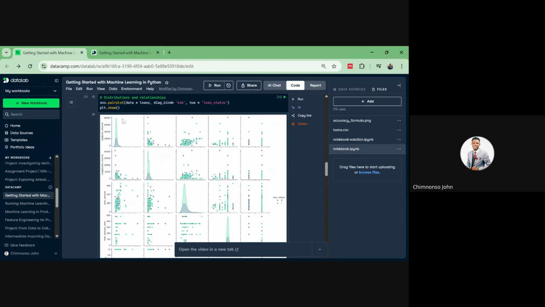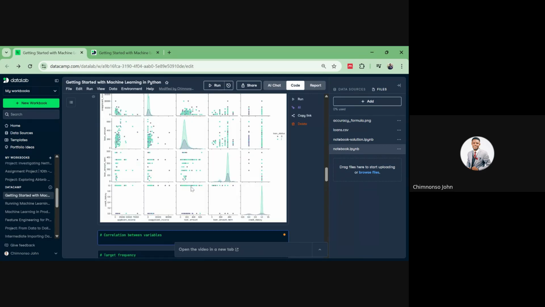Of course, it will give us normal distributions. Looking at the relationship between applicant income and co-applicant income, realize that for those who have a loan status, of course, yes, it is almost the same. So this will give us a very good idea on the relationship between the columns.